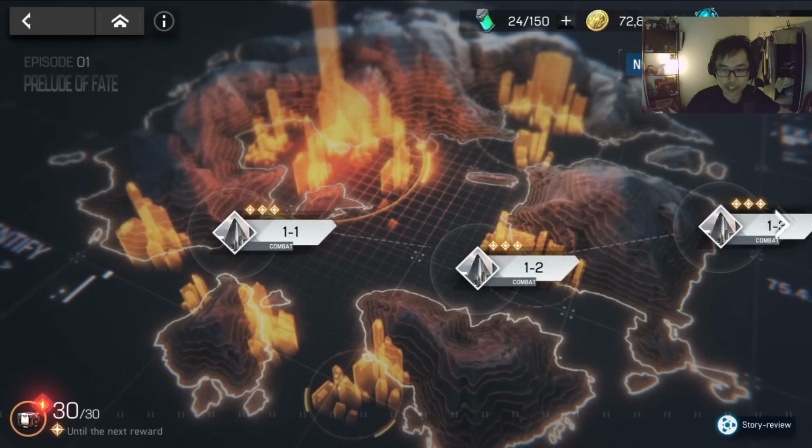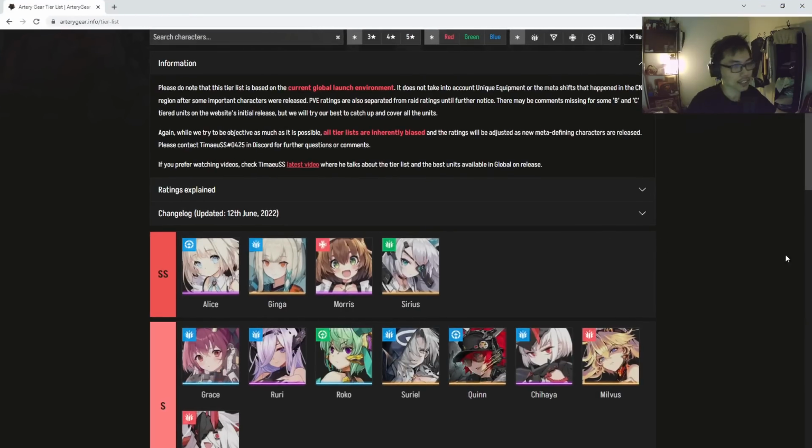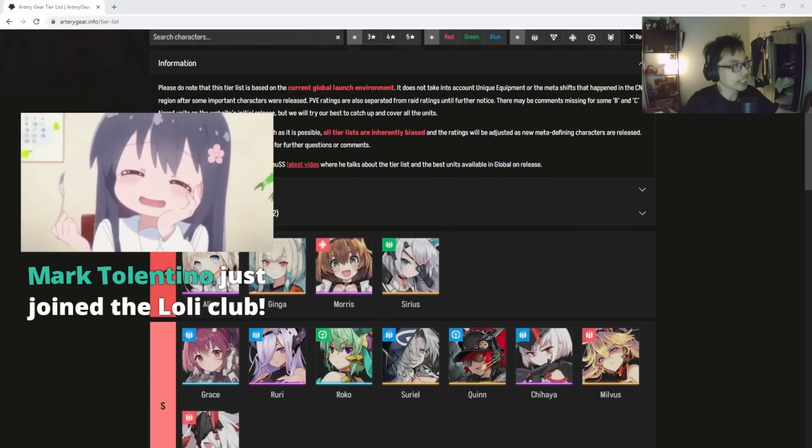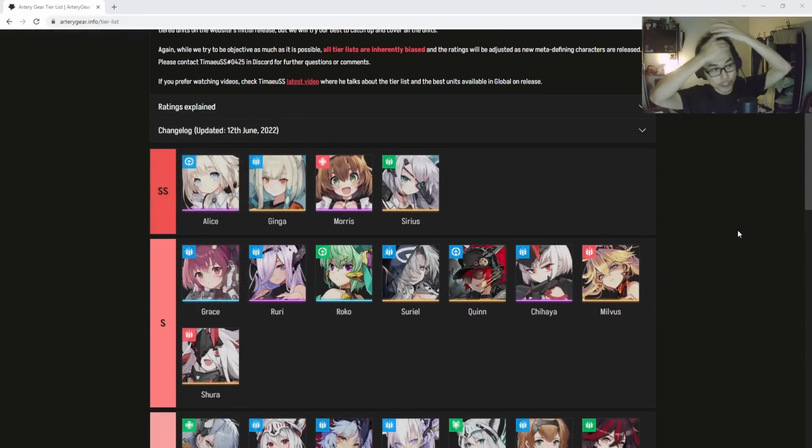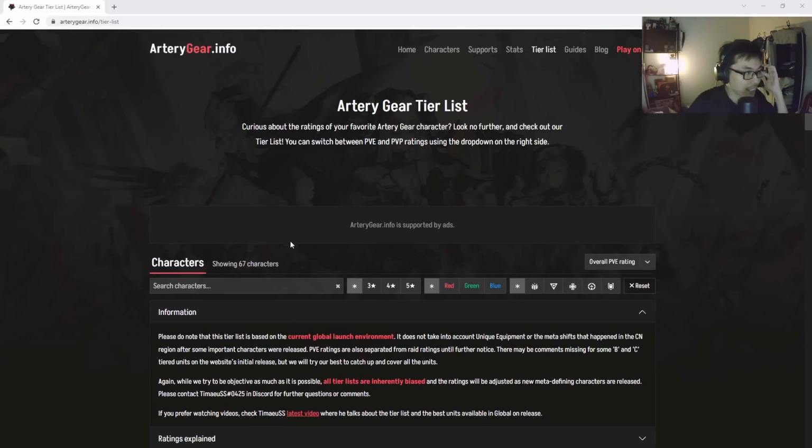Let me bring you guys to this website right here, Artery Gear Tier List. Now, this website is made by the same owner that made the pride1.co from the Counter-Side website, if you guys are not aware. I think Antila is his name. So, very good website, everything is listed nicely here.